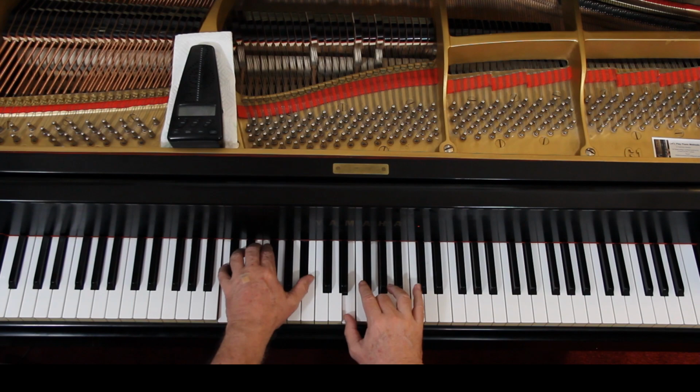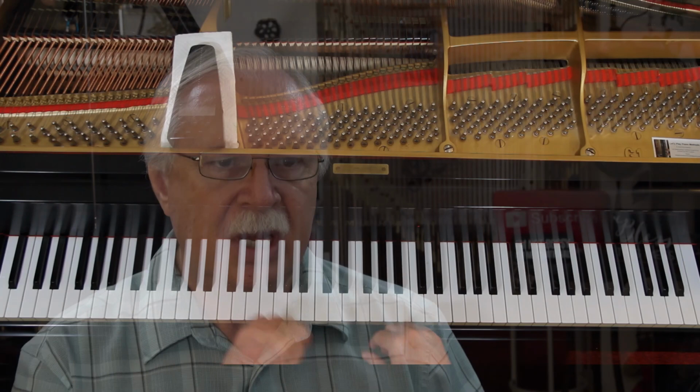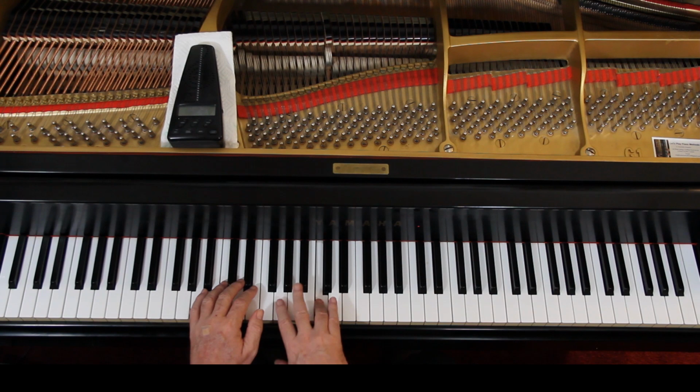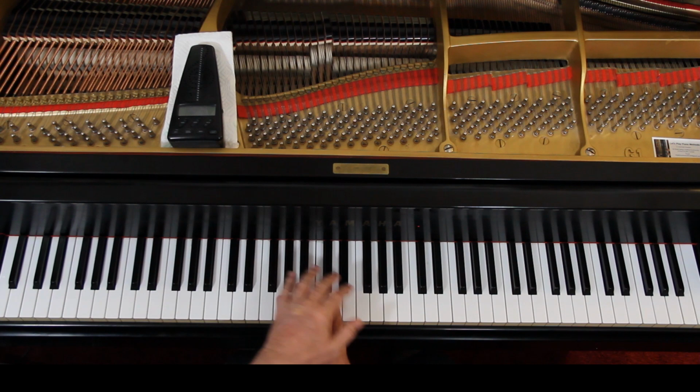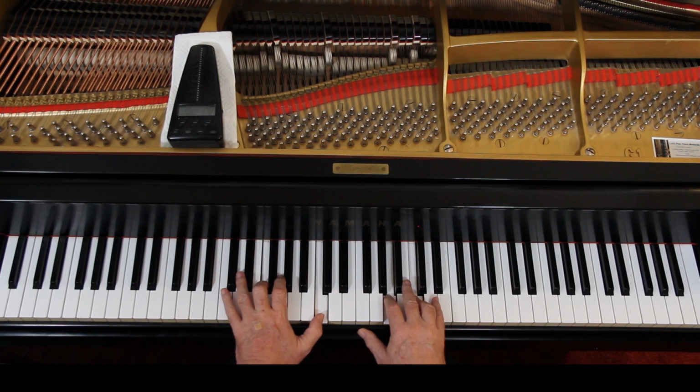Now these 16th notes. Let's just figure out the notes and the fingering first. So we're starting out with 4. The right hand does its four. Now it's third finger. And then here. So once you get that worked out, then you can gradually smooth that out slowly. Good. And then over time you speed that back up.